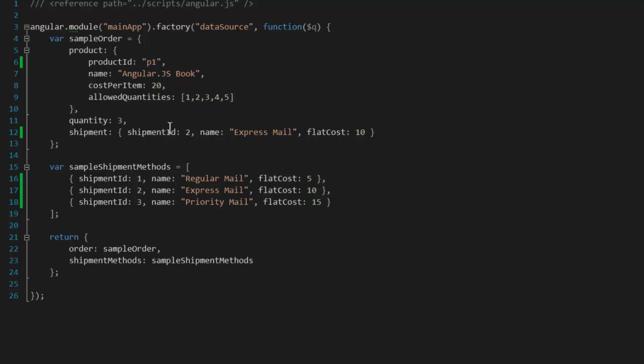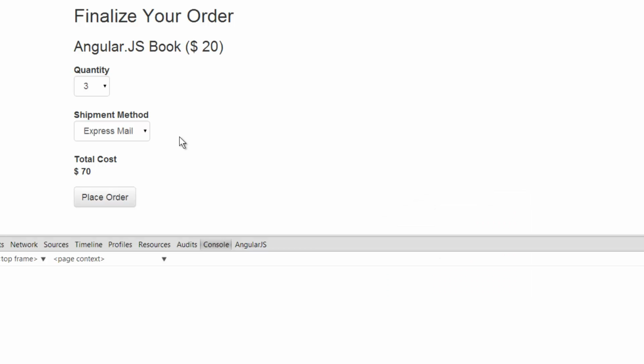So going to the data source, we are also relying on the fact that the shipmentID is a number. What if shipmentID was a complex type, like an object literal, similar to shipment? Then the comparison would fail again, and you would want to rely on your own expression for the comparison in JavaScript rules.